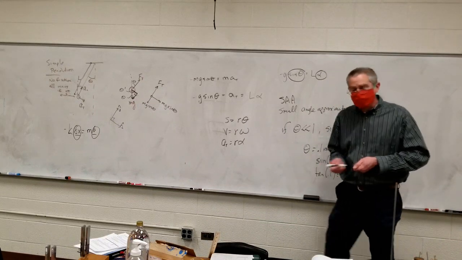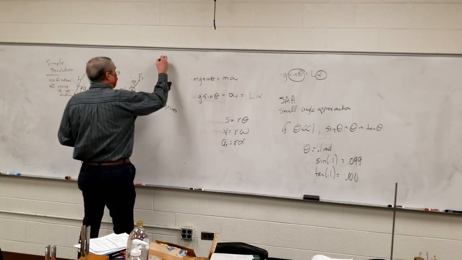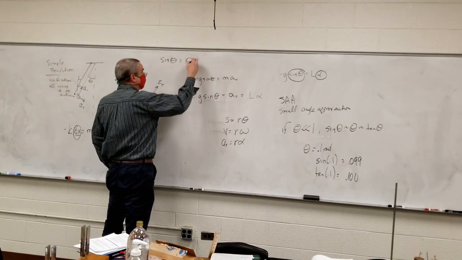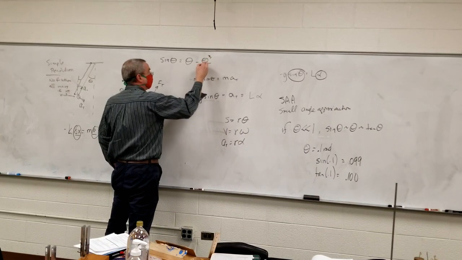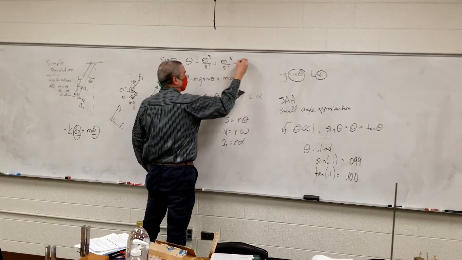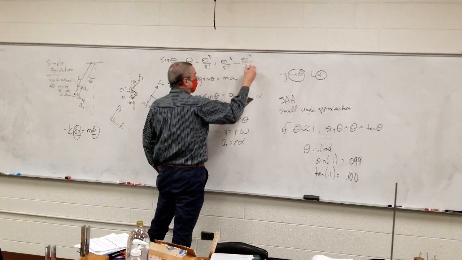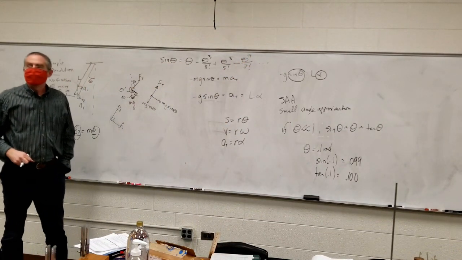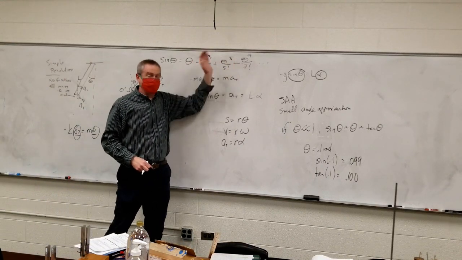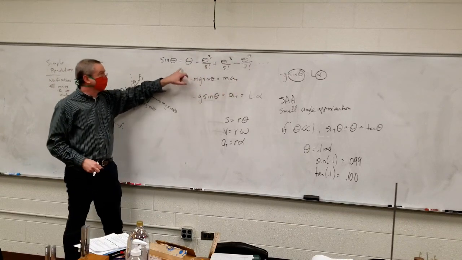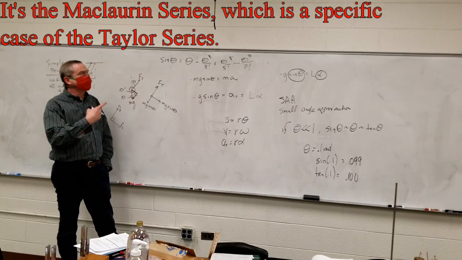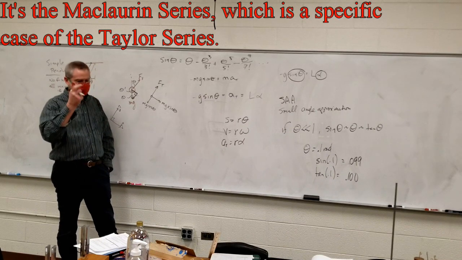At some point, if you pursue calculus, you will find that the sine of theta has a polynomial expansion equal to theta minus theta cubed over 3 factorial plus theta to the 5th over 5 factorial minus theta to the 7th over 7 factorial and so on. If theta is small, all those terms, the cube, fifth, and so on, become tiny, and we are left with the small angle approximation. For those who get there, it's either the Maclaurin series or the Taylor series. I always mix those two up.